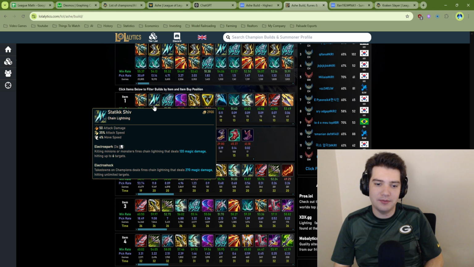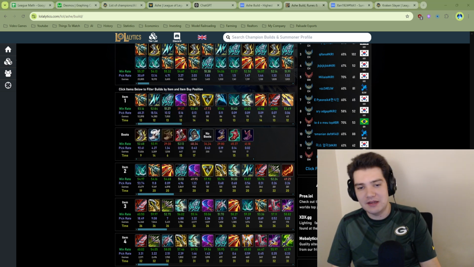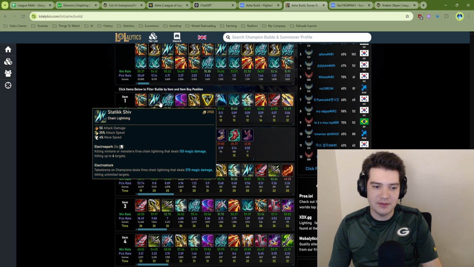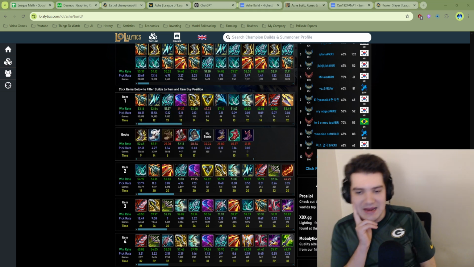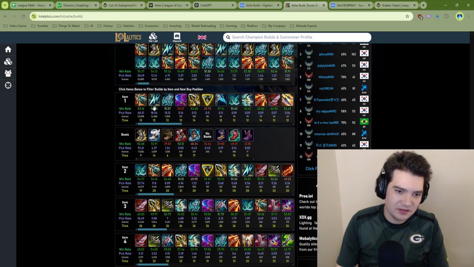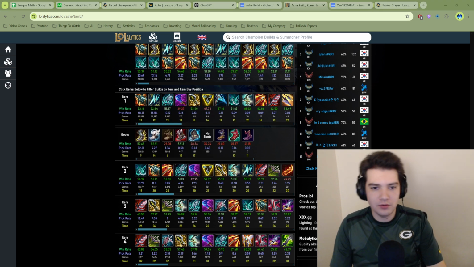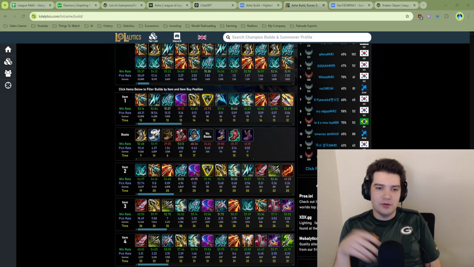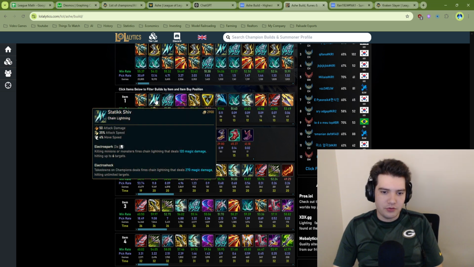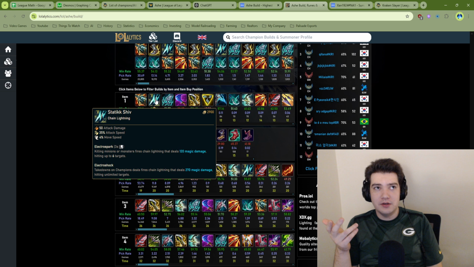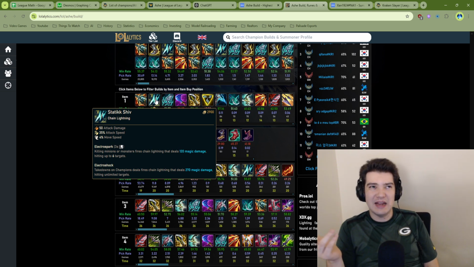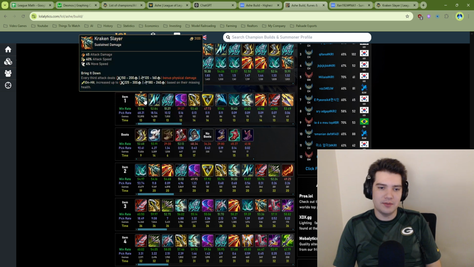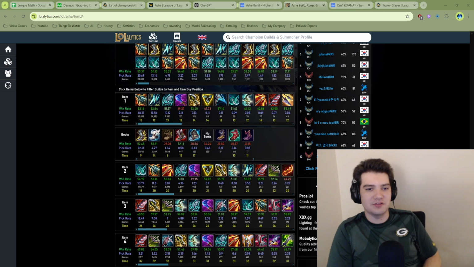Even if you killed 3 people with Chain Lightning, I guess maybe if you kill somebody and you hit Chain Lightning on like 3 people, maybe you get there if you get the, is it assist too? Yeah, takedown. So you do get it off of assist. So maybe you get a team fight where they're all clumped up. And if you had a 10 auto team fight and you hit 3 people, the 600 plus 70 times, so it would be 810 or something like that. Maybe the 810 magic damage from Static Shiv would be greater than the 670 from the 10 auto attacks you got with Kraken.